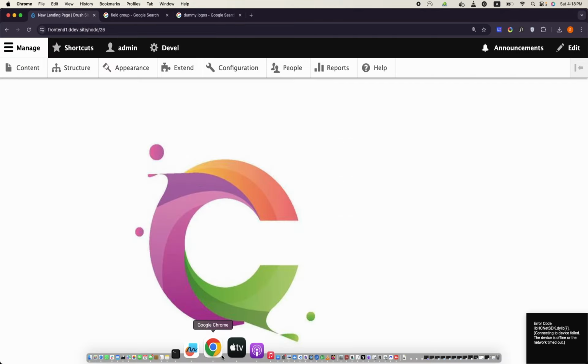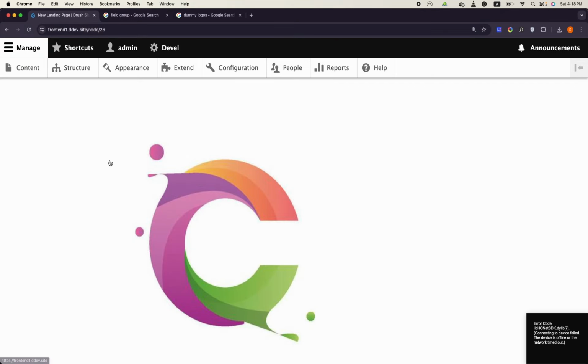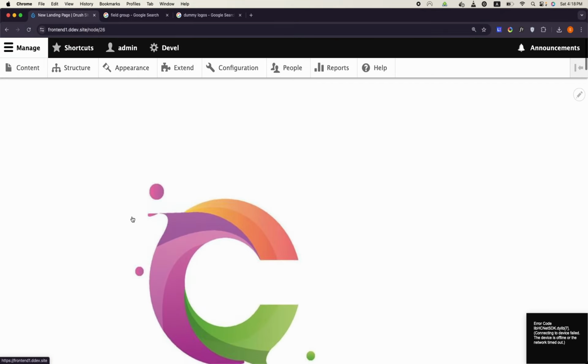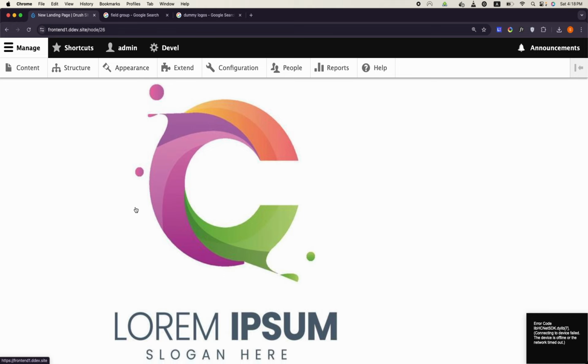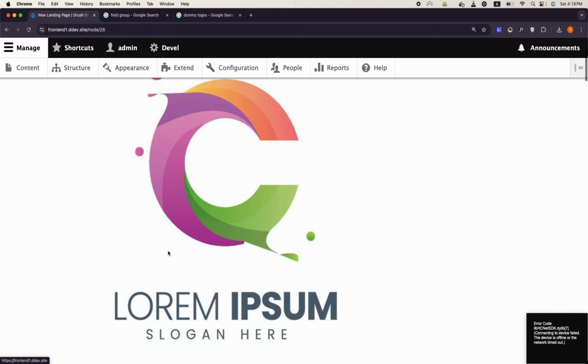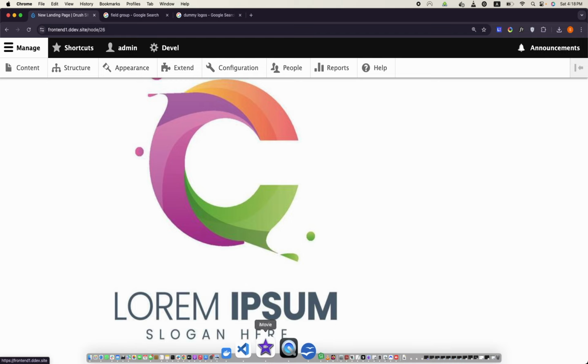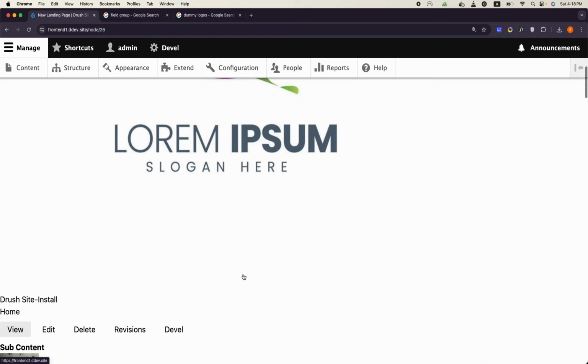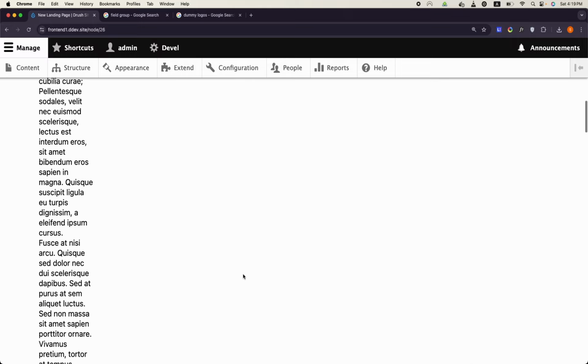If I refresh it now, it won't have any effect, because on all pages still the same logo is there. So this is something for which we can use preprocessing. But how do we know what to preprocess? This is also something you should be learning all the time, because a page comprises a lot of things.